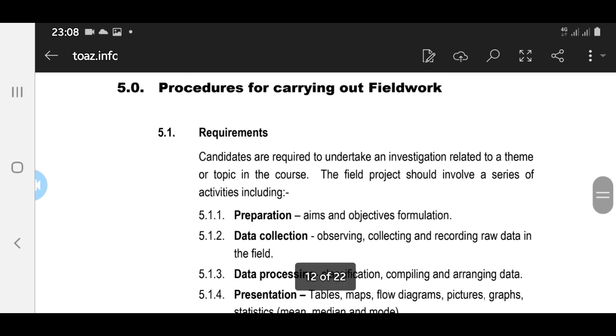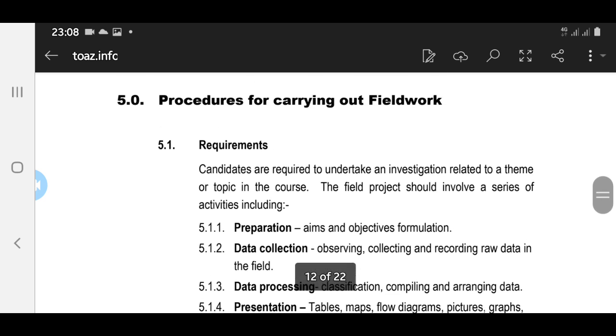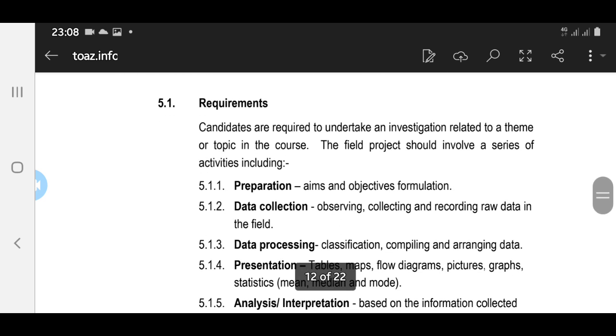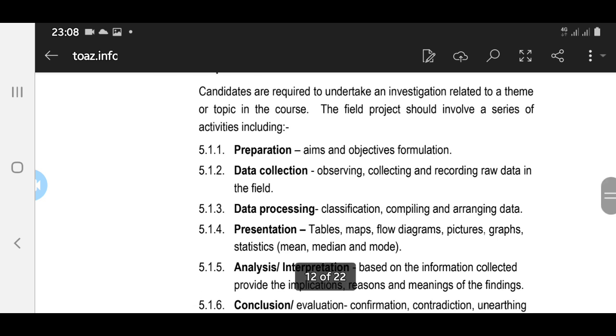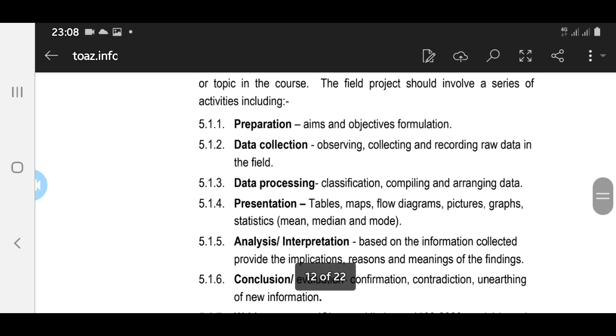Also, the procedures now for carrying out the field work, the requirements. So you as a candidate are required to prepare the aims and objectives formulation, how you are going to formulate them. Data collection methods such as observing, collecting and recording raw data in the field. So you have to know how to collect raw data in the field and then later process it.